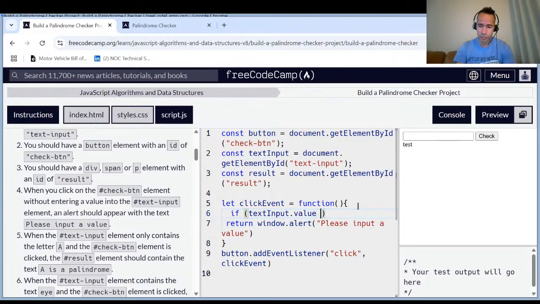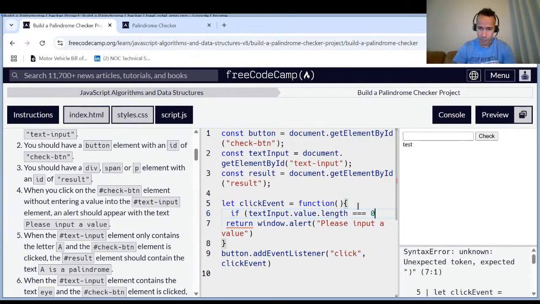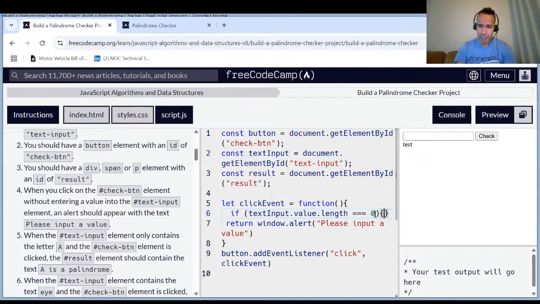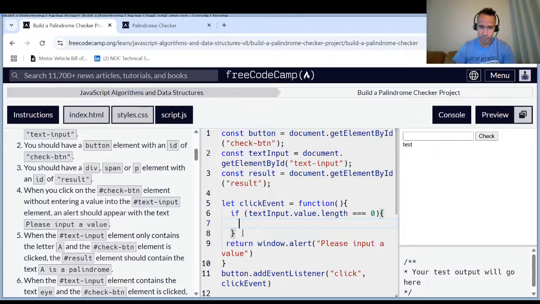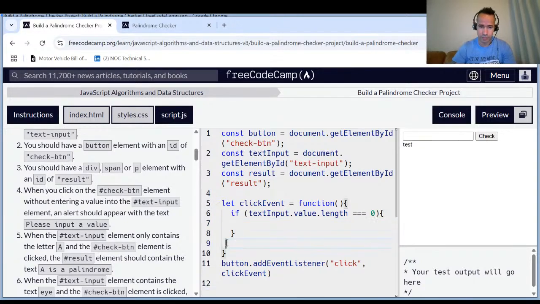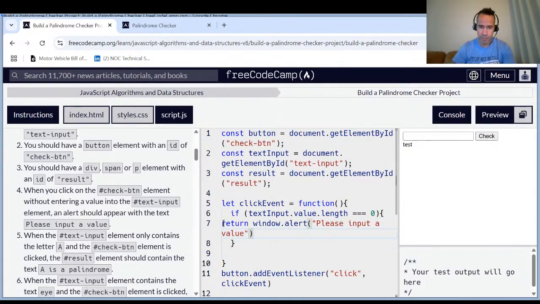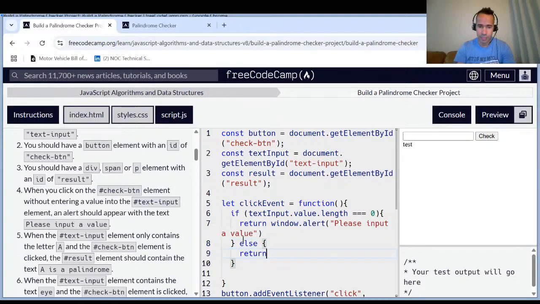Dot value dot length equals 0. Then it throws this, right? Getting the habit of putting this inside. Else, we're gonna just return hello.